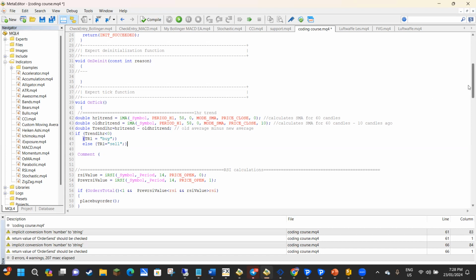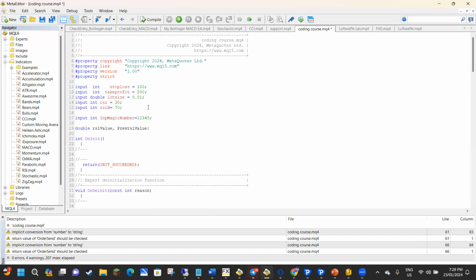And we'll just need to initialize what TR1 is. So we'll just put one in up here for it. And it's going to be a string because it's letters, string, TR1. And we don't need to assign a value to it at all there.